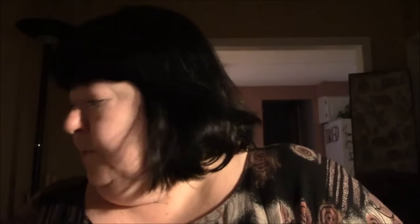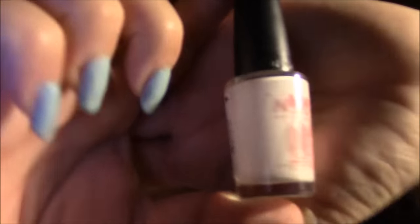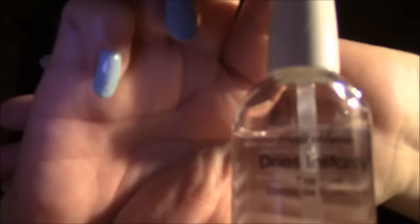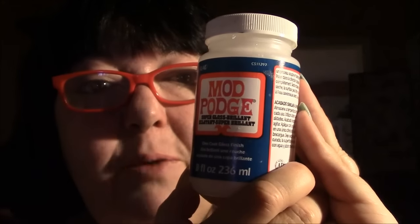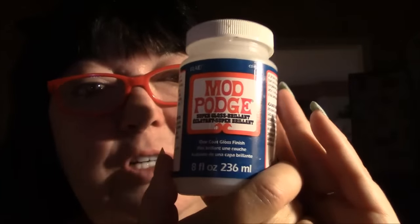I had polished my nails with glue this time — I'm looking for my white glue. I find I like the glue better than this NYC strip-off base coat. I honestly think I have like a coat of both on my fingers. Then I started putting nail polish, and then I put some of this quick-dry top coat. Then I also put a coat of this High Gloss Mod Podge, which is for crafts, but it is non-toxic so I thought I would give it a go. This stuff takes a while to dry, but it says glass-like finish, and I'm telling you, it made my nail polish thick.